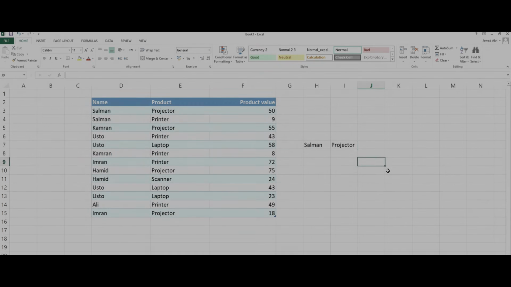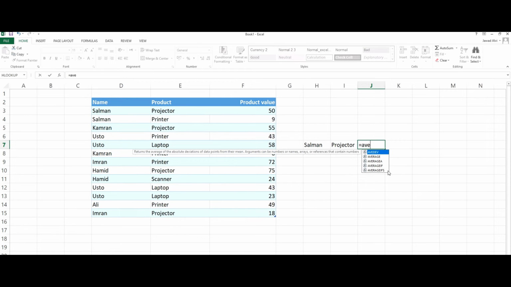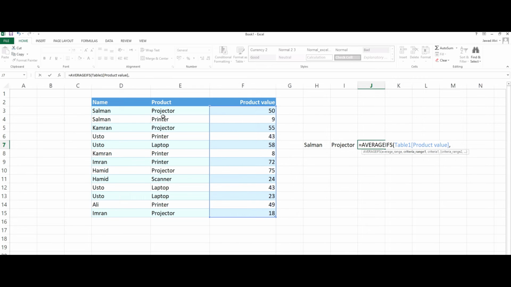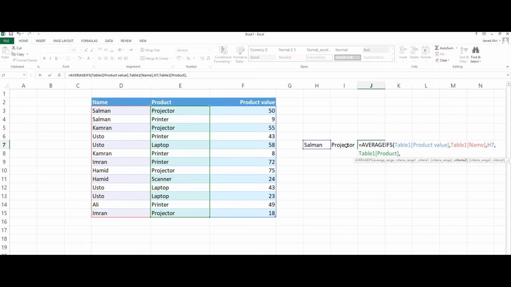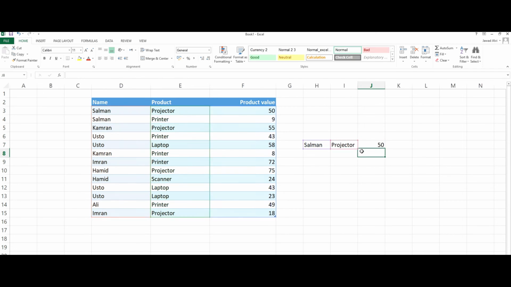And we will move towards the second Excel function, which is the AVERAGEIFS function. I will select this cell and type equals AVERAGEIFS, and as you can see, Excel is also guiding me on how to apply this formula. I will select the average range, comma, and then select the criteria range from the raw data, criteria 1, then criteria range 2, then a comma again, criteria 2, close the bracket, and press enter, and this will give us the desired result.